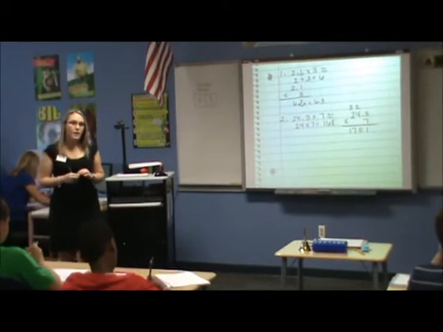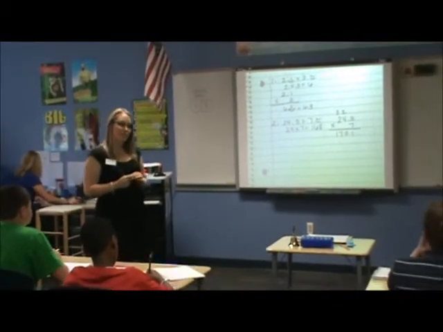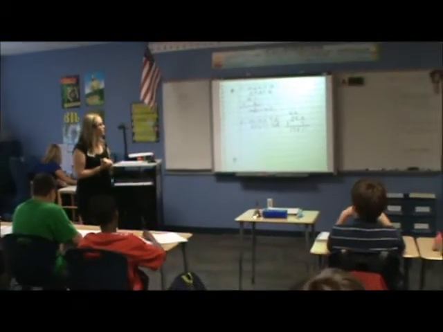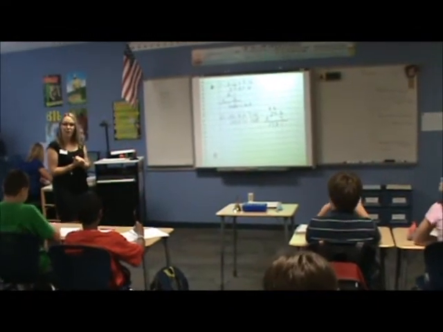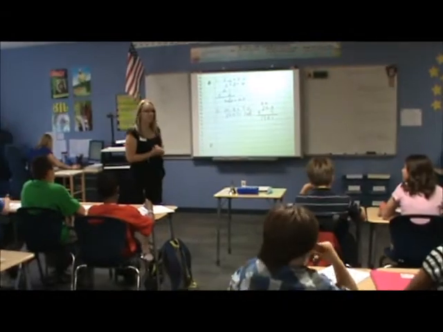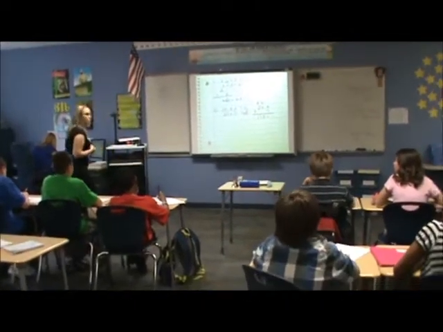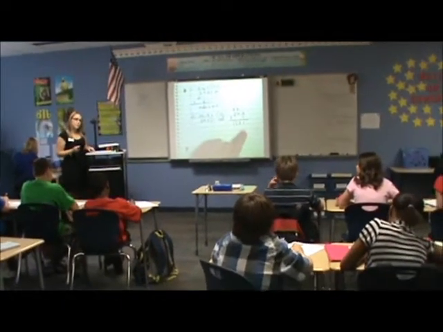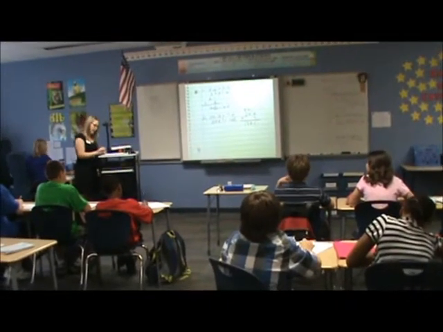Wait, I have a question though. So when we're multiplying them or adding them, we don't drop the decimal down? Nope, we're not dropping the decimal down till the end. We're not putting the decimal in the product till the end. So where, Fatima, where did we say earlier was our decimal before? At the end.